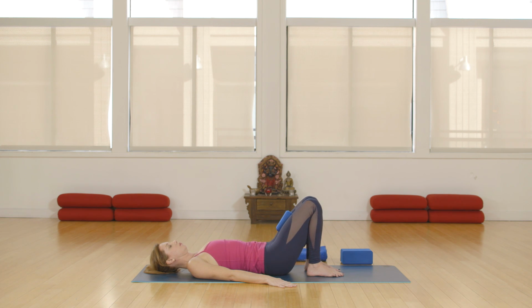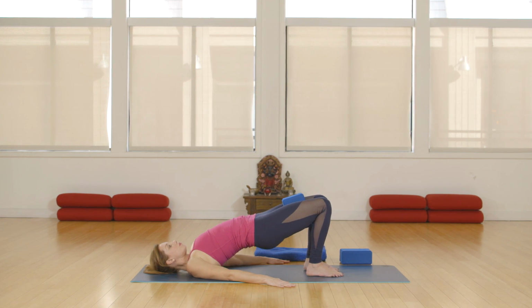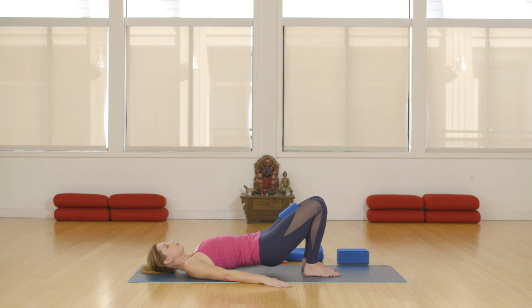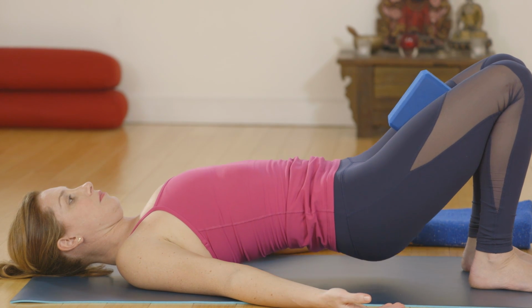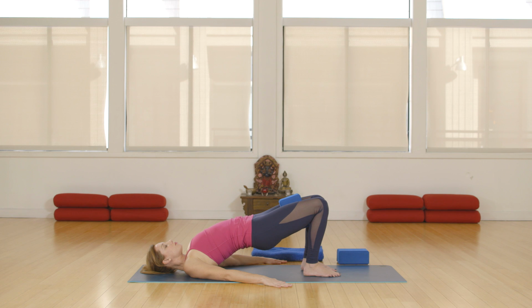Again, your movement is an extension of the breath, trying to sync the breath and the movement, taking the whole inhale to lift up, and the whole exhale to lower the spine back down. One more time, inhale and lift up. Exhale and down from here.